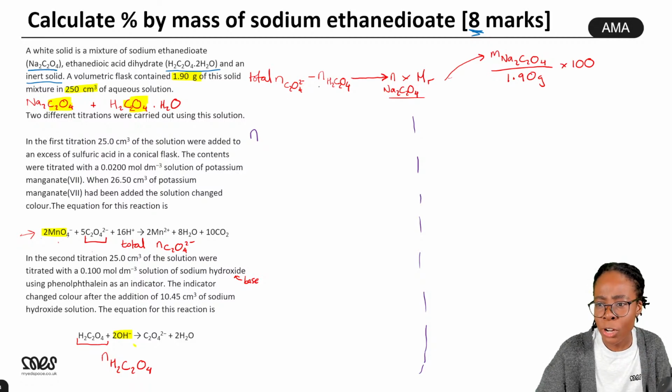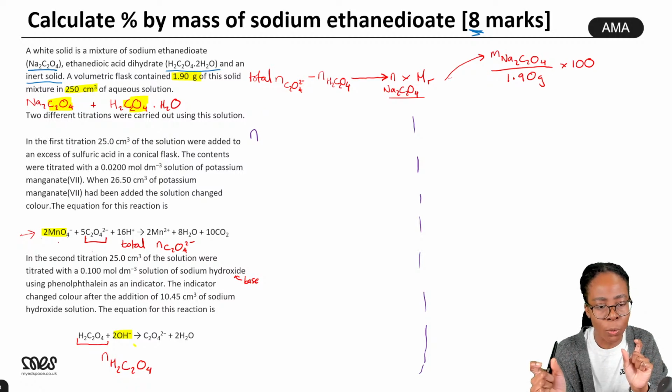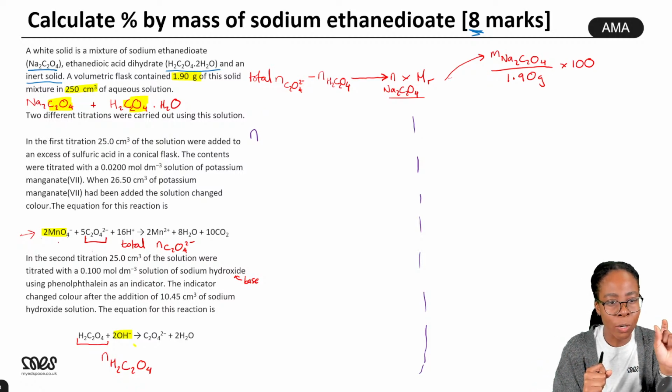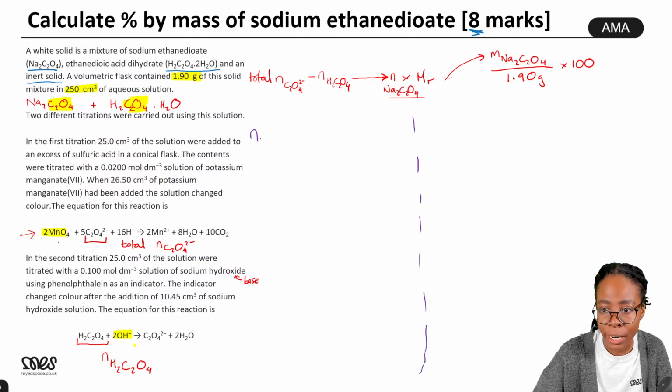How do we know which way to subtract? Because if one thing is the total, one thing is both, then we have to take away the one that's just one. We can't take away something that's just one thing, and then from that, take away something that's two things. Okay, you're absolutely right. We've got enough information to find the moles of the manganate. So that will be concentration times volume.